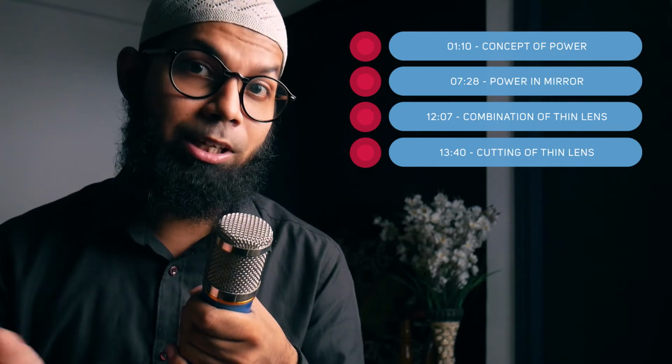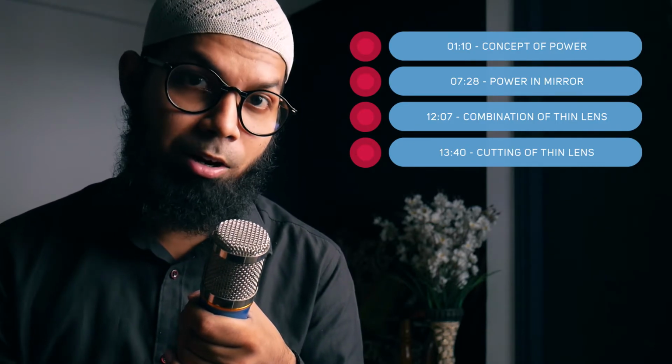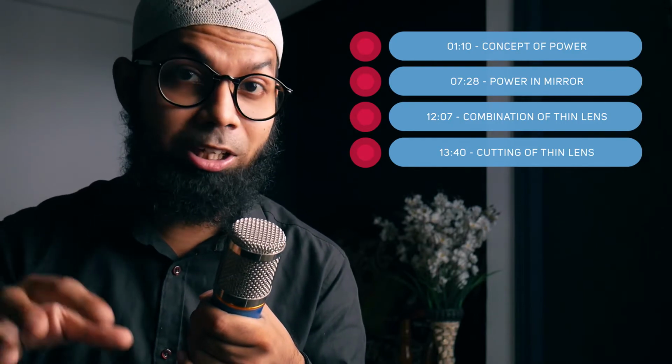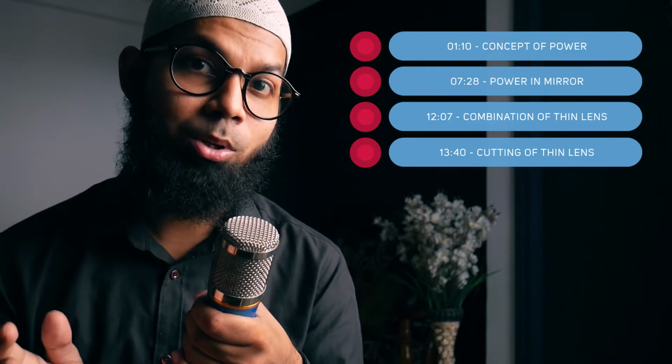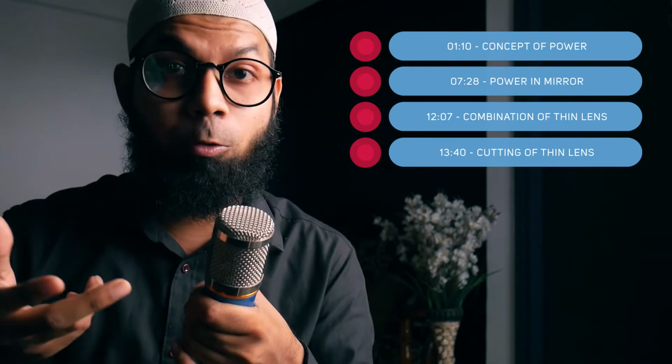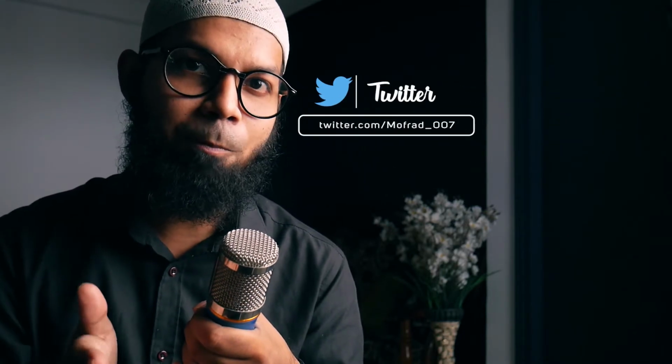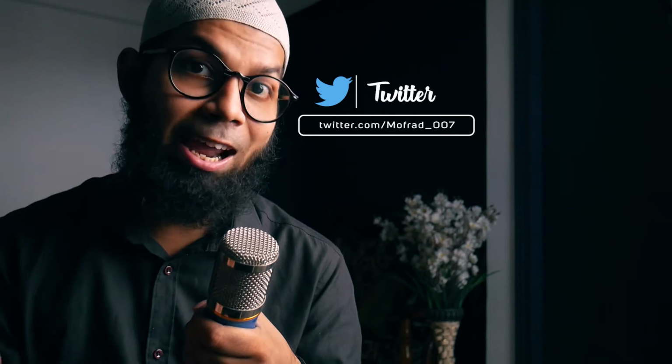Then we will jump into the concept of power in mirror. It's a little bit different when it comes to the concept of power in mirror, so we'll be looking into that. Then we'll be jumping into the combination of lenses, how to find out power when thin lenses are combined together. This concept has already been discussed in my earlier video, so it's just an extension of that concept.